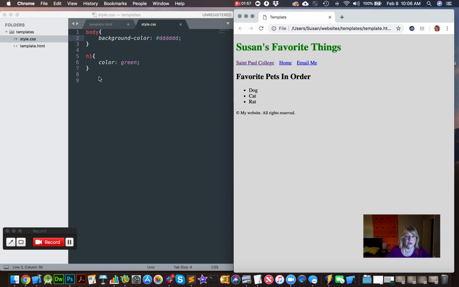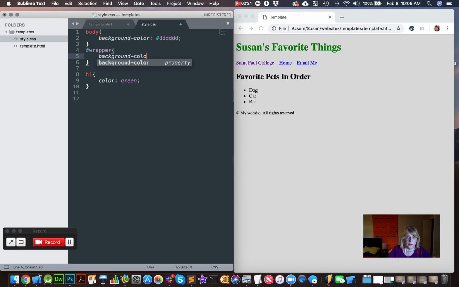But now what I need to do is add a wrapper. I'm going to put it right underneath the body because that's where it is in the website and in the HTML. So now on my wrapper, but first let's give it a color, right? So background, let's have a subtle effect here. Background dash color. And maybe I'm going to go E, like a lighter gray. So it's kind of a subtle effect.